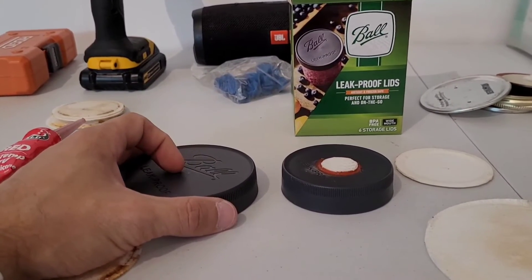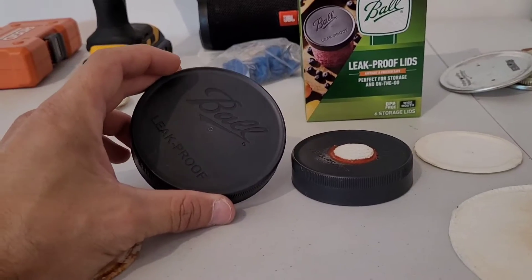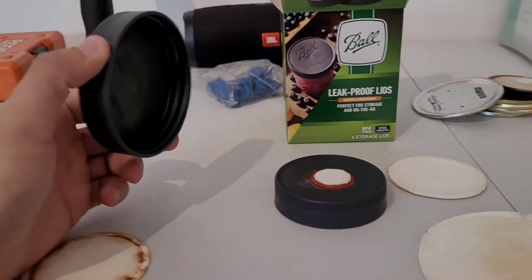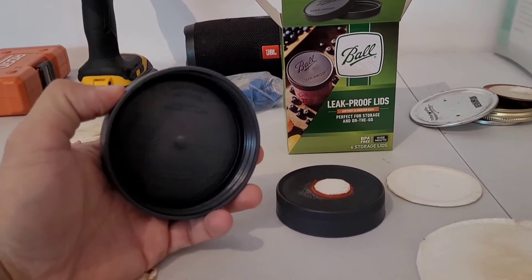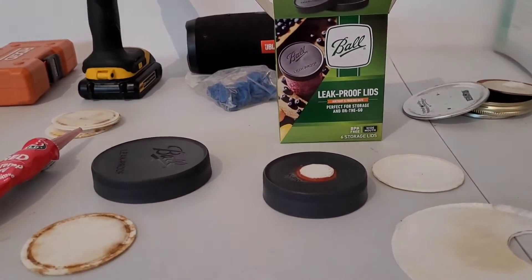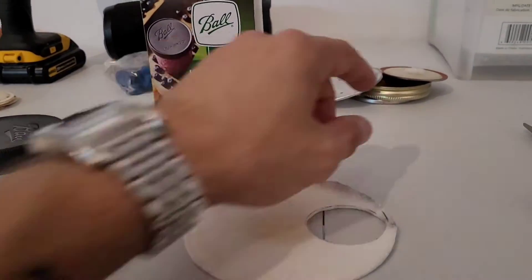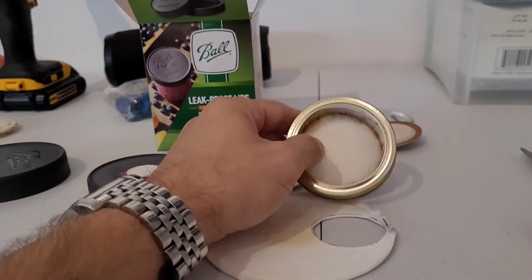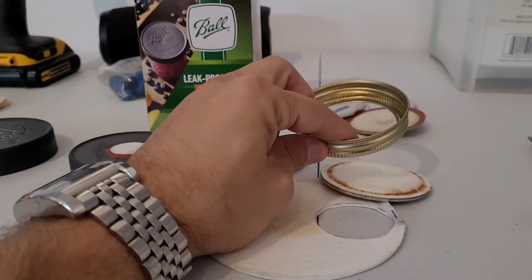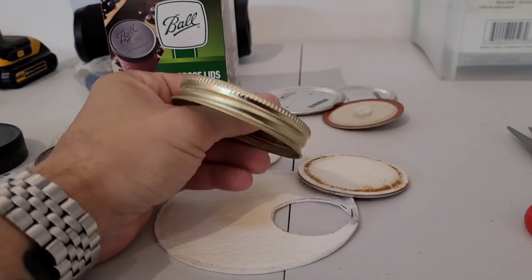There's something I don't like about having a loose lid on top of all my grain masters. There's too many downstream resources that rely upon the sterility of my grain culture. So I like to have my lids tightened all the way down, and the only way to do that is to modify your lid. The next lid I'm going to talk about is the ones that come with your mason jars — this is the next logical step in jar construction.